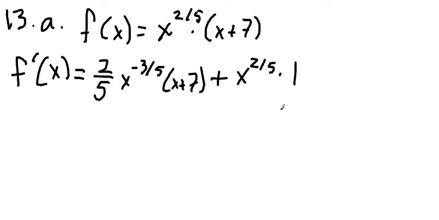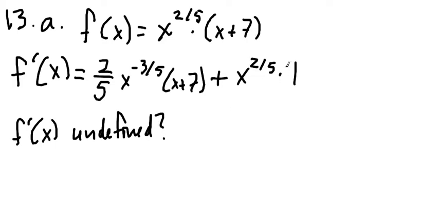And I want to do two things with this. I want to set it equal to 0 and solve, and I would also like to figure out where this is undefined. It's actually not too difficult to just look at this and figure out where it's undefined. I have to ask, where do I run into any issues plugging a value of x into this expression and getting something that doesn't make sense? So when is f prime of x undefined?